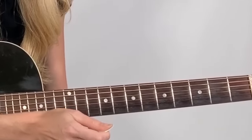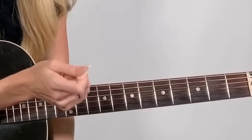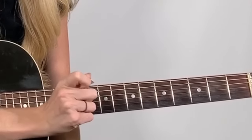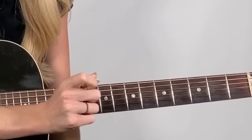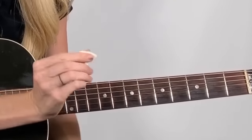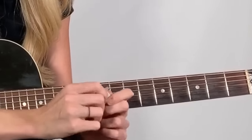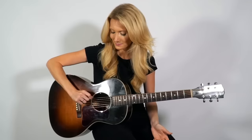I like to think of holding the pick as if we're holding a baby bird, and this is the beak. Now if we hold the baby bird too tight, it's not going to be good for the bird. If we hold it too loose, the bird's going to fly away. So you want to have this happy medium between holding it tight and holding it loose — we don't want it to feel too tense. Now that we've learned how to hold the pick correctly, let's go ahead and try to pluck the sixth string of the guitar, just open like this.